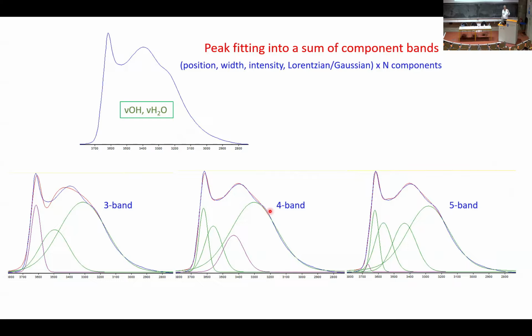The first approach we would use is band deconvolution. Okay? Start with 3 bands, awful. 4 bands, maybe. 5 bands gets better, 6 is perfect, but then obviously the more we put, the better it gets, but then it loses physical meaning. So we don't know how many bands are there, and the deconvolution becomes difficult when we have sharp bands overlapping with broad bands, because the sharp bands are represented by a few points compared to the broad ones. Okay.